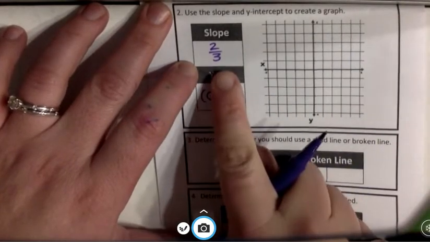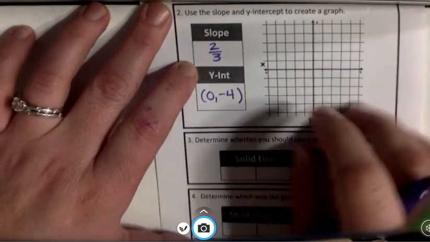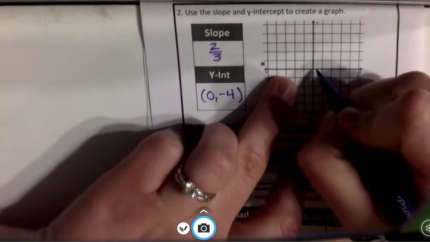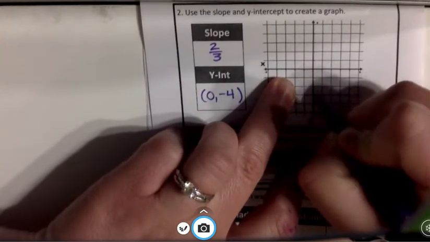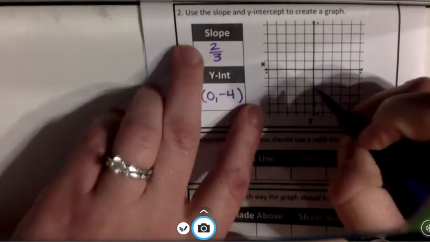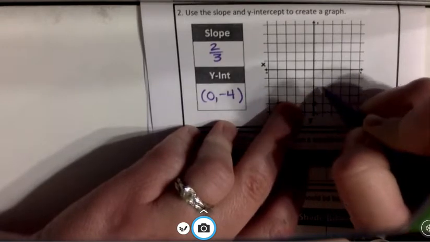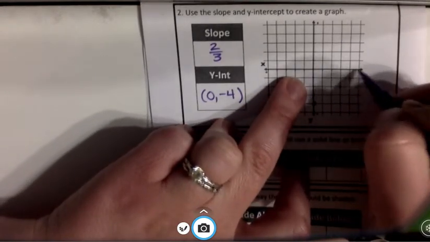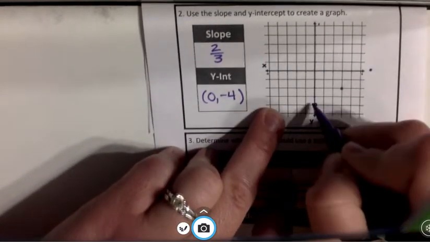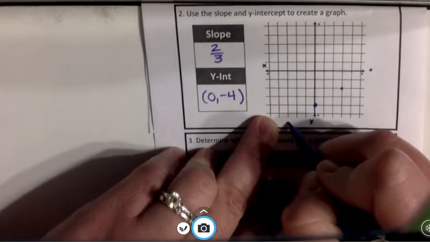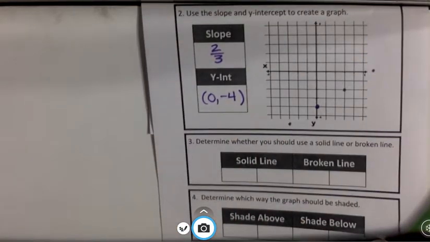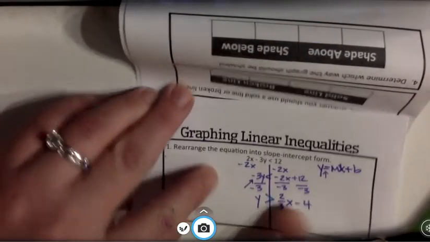So we have our slope and our y-intercept, so we can plot these. Our y-intercept is (0, -4): 1, 2, 3, 4. Our slope is 2/3, up 2 over 3, up 2 over 3. I could go down 2 over 3. But what I am not going to do is connect the dots. Why? Because the inequality is what I now have to pay attention to. I have to deal with this greater than sign that we have here.